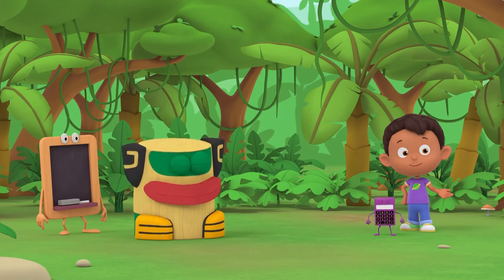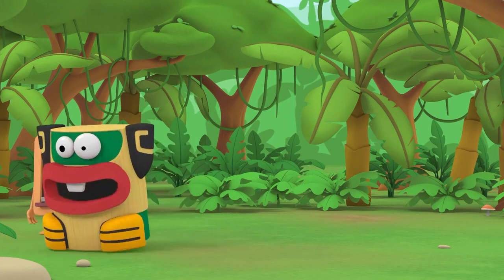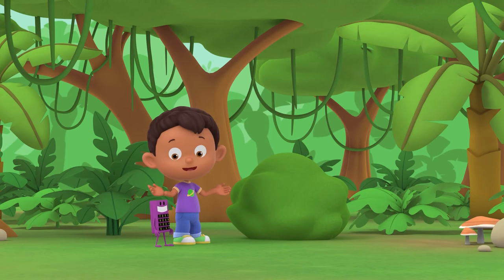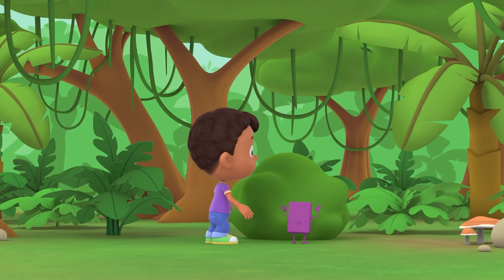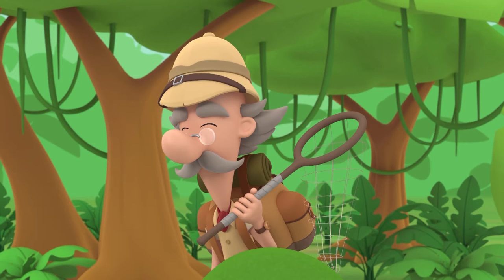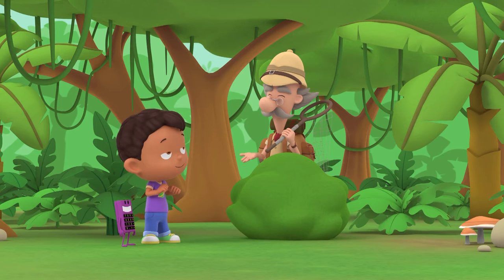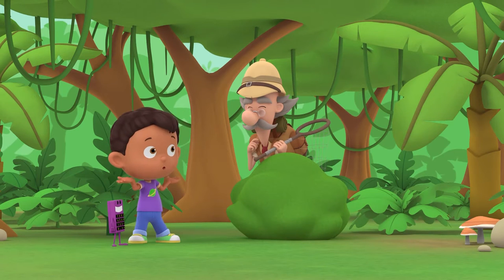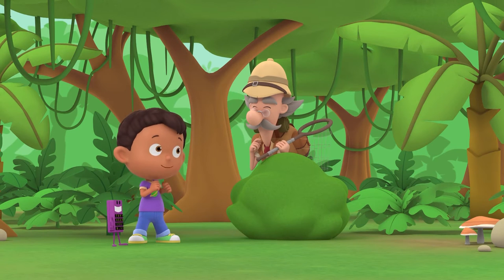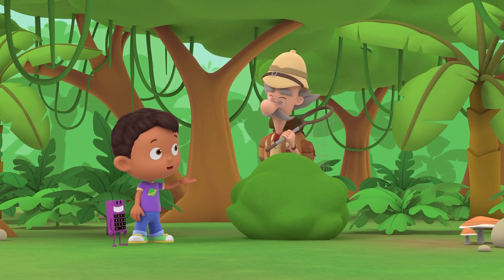Ready or not, here we come, Twiggy. Let's search over there, Chalky. Maybe Twiggy is hiding here, Calc. Oh, hi, Mr. Explorer. What are you looking for? Hello there. I'm looking for some talking totem heads to capture and bring back home. Are you one of them? No, I'm not a talking totem head. I gotta go now. Good luck with your search.